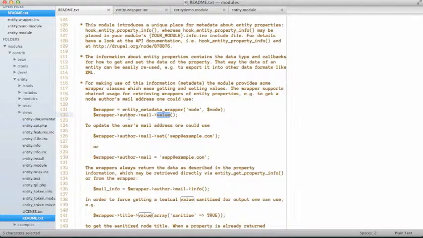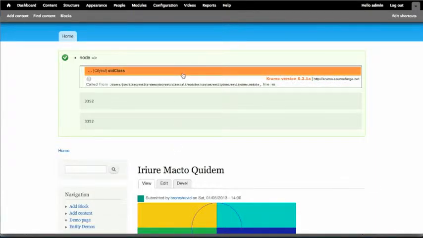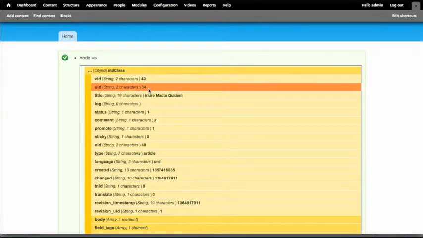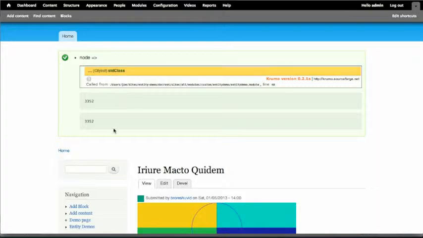This is a neat example. It shows that you can reference values of referenced entities as well. Let's say that I wanted to do something like figure out the email address of the user that submitted this node. And the standard method for that would be, I could look at the node object, find out that UID 34 is the author of the node. So then I could use that information to use user_load to load the user entity, and then access the mail property from the user entity. Using metadata wrappers, this is much easier.